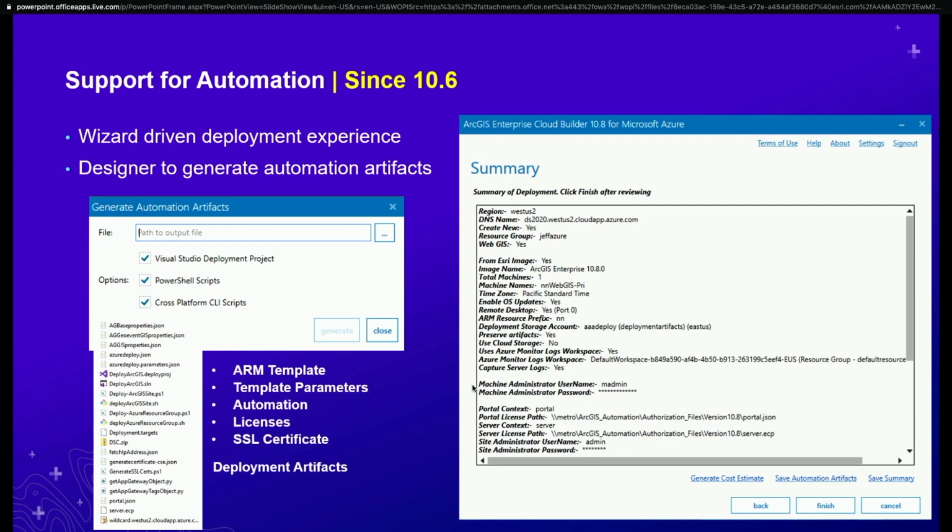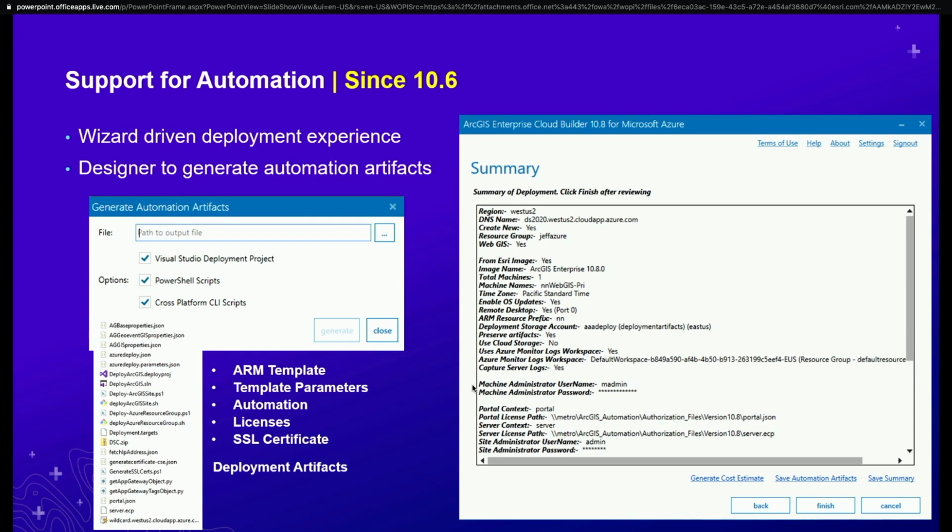If you look at some of the artifacts that we generate, as I mentioned, it generates the ARM template. And then what's really nice is it also generates the template parameters. This is all the information that you filled out in the different screens on Cloud Builder, so it saves all that out. It saves out some of the automation scripts, the scripts that power your deployment, like the PowerShell DSC that executes on the machine, or the Bootstrap scripts that execute on the automation machine. It saves all of that out.